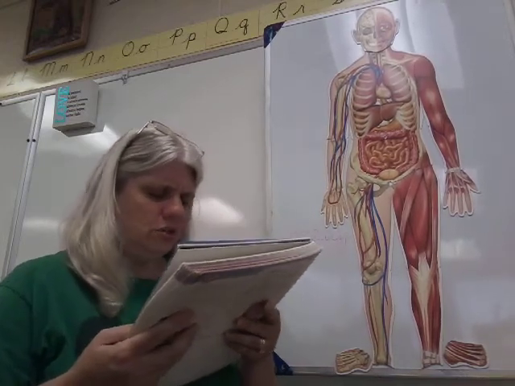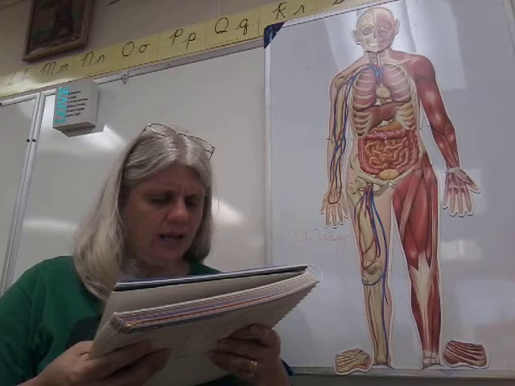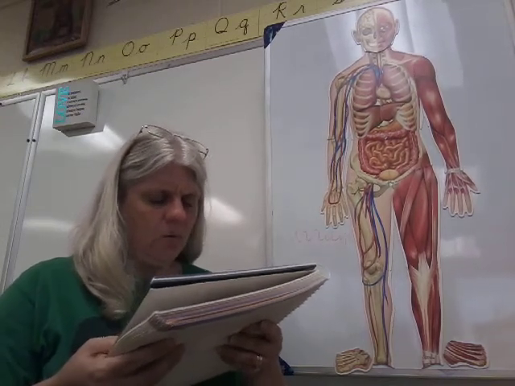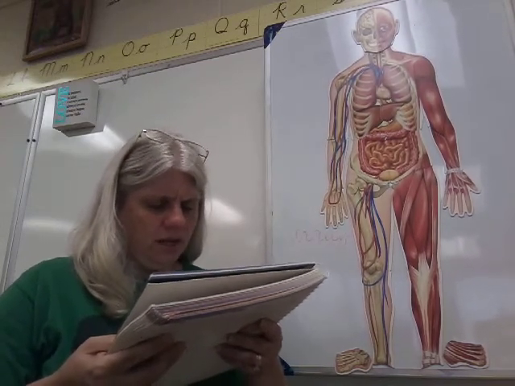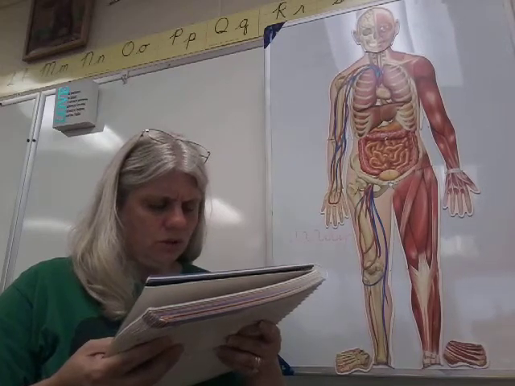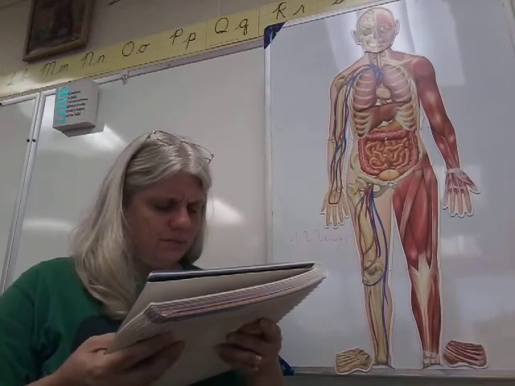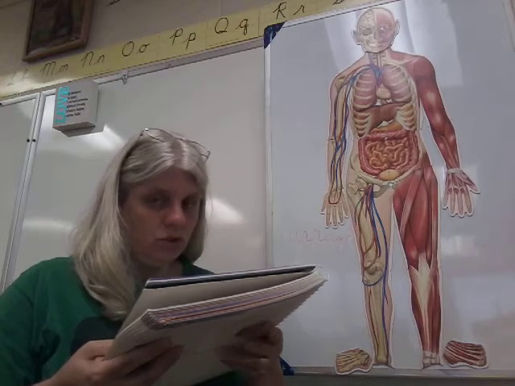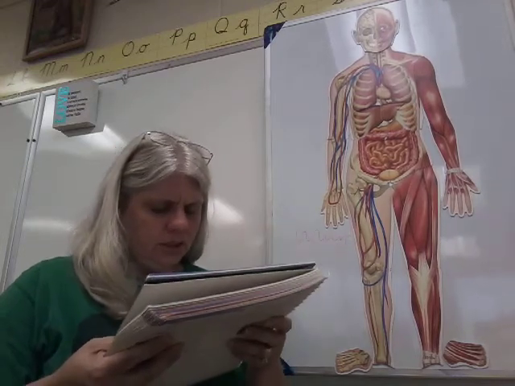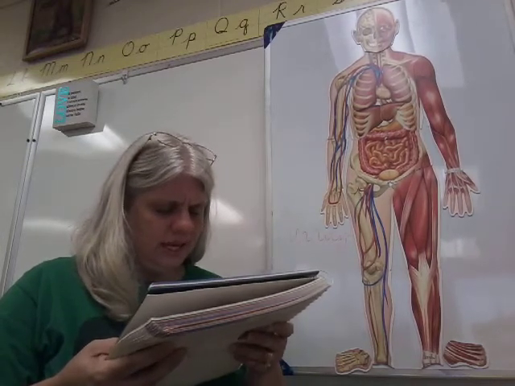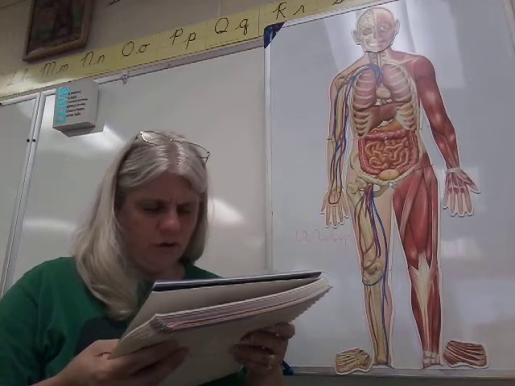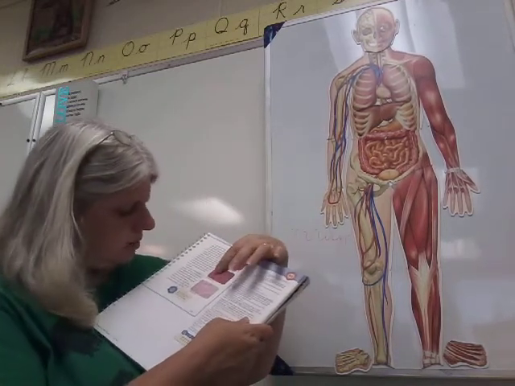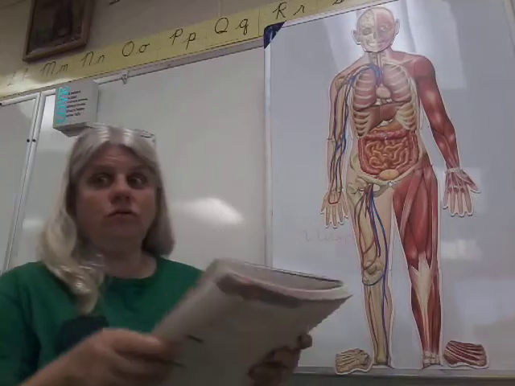Nerve tissue carries messages between your brain and your body. The messages tell your body what is happening and what to do. They also allow you to respond to things around you. Nerve tissue has billions of tiny connecting fibers. These fibers talk to each other by passing signals back and forth. Okay, you can see connective tissue and the muscle tissue and the nerve tissue.